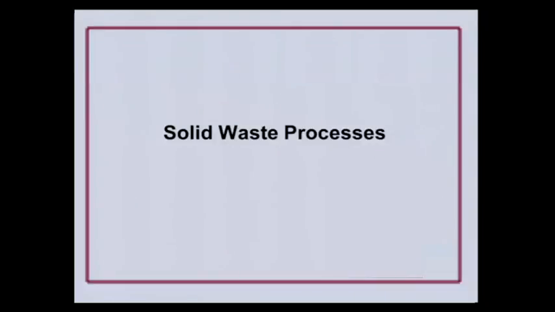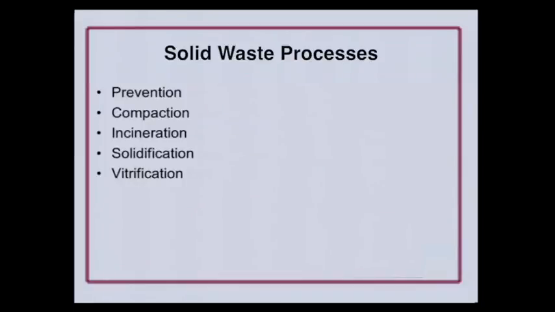All right, we're going to take now each of the physical forms and take a look at the methods, if you will, that are used to process them. We're going to start with solids. Now keep in mind there's crossover between the physical forms. These are the main ones: prevention, compaction, incineration, solidification, and vitrification for solid waste. I included vitrification here, though it could easily have fit on the liquid list. We'll only cover it once. In fact, we've already talked a whole lot about it, so we probably won't spend much time on it.